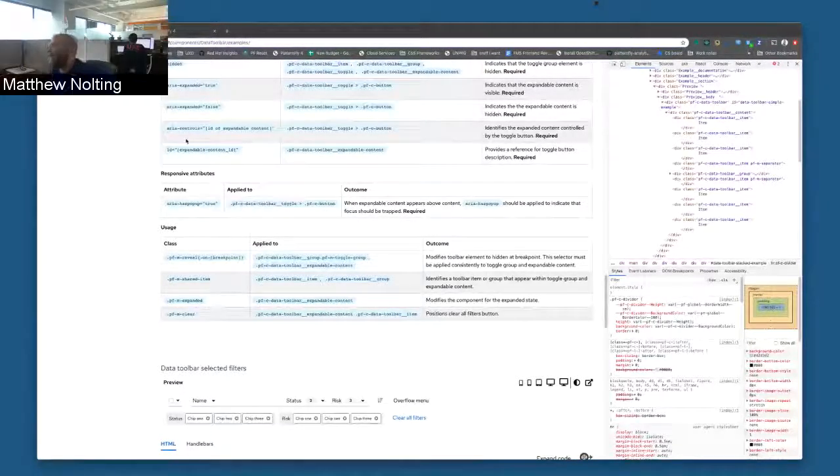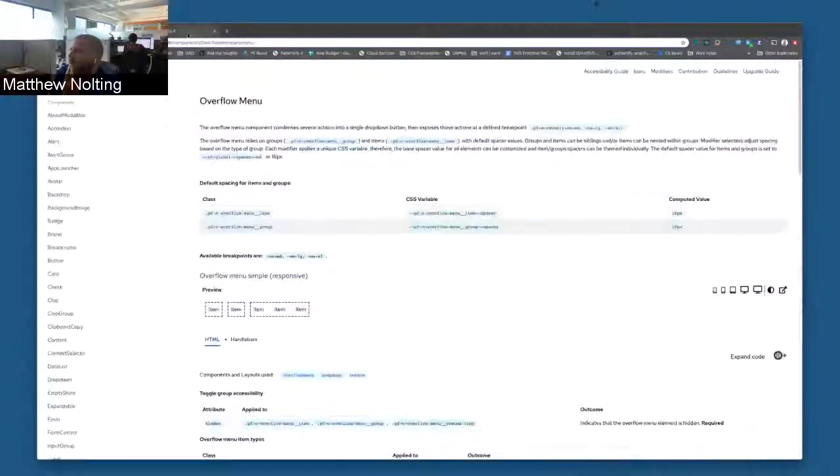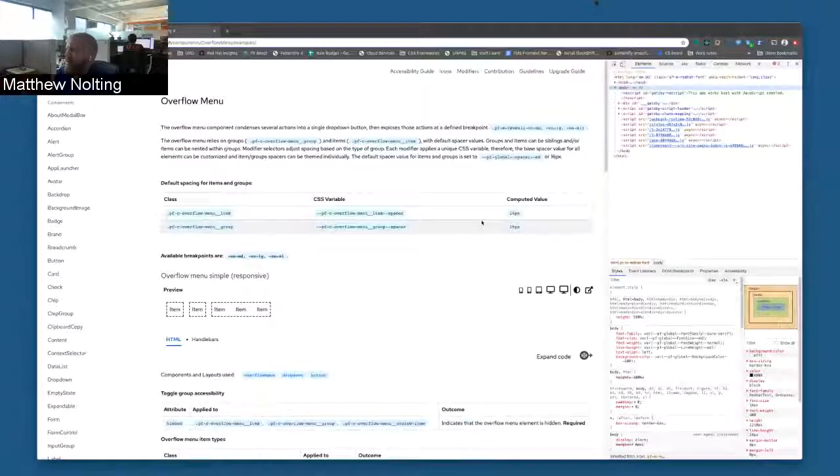Okay, cool. So that's toolbar. And the overflow menu was a pattern that we noticed in cross designs, specifically in toolbar, but could be used in other places like a card header or a title. It basically just takes a group of items and condenses those into one action, specifically a drop down. So this is an example of that, and it has basically the same structure without all the functionality as the toolbar.